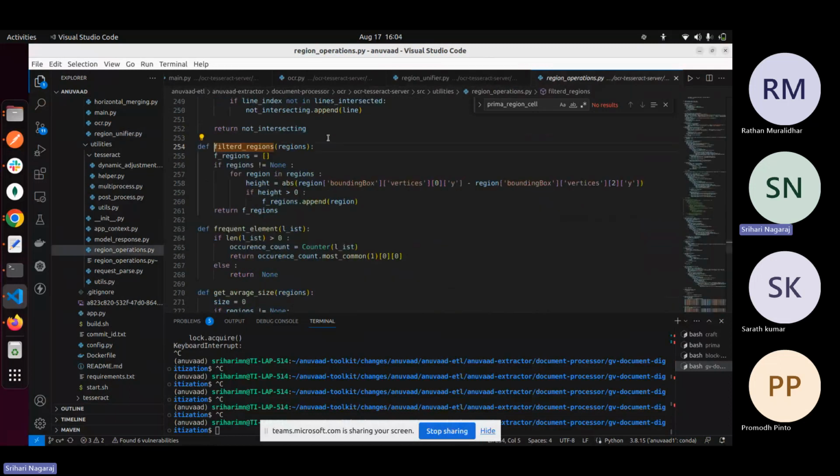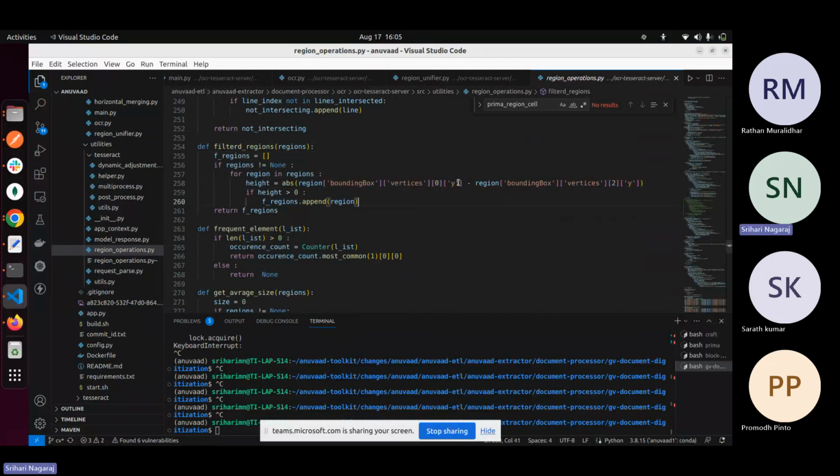Now we'll filter out the regions. We get all the regions, and the region should not be null. We check the height of the regions, using the same logic we used for getting the height of that particular line: y2 minus y1.